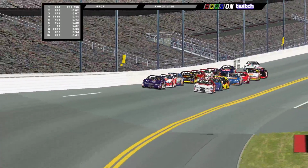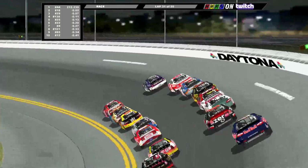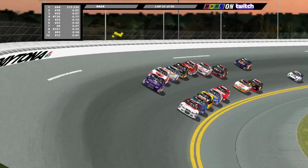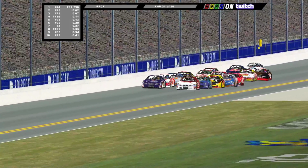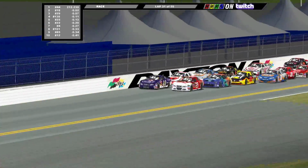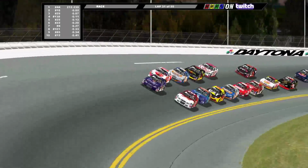How long until we're expecting pit stops? I honestly don't know. Where are Larry Mack's race trends? Steven Spock's race trends. We should see them come into pit road at about lap 42. Unless they want a short pit, then they may come in now.